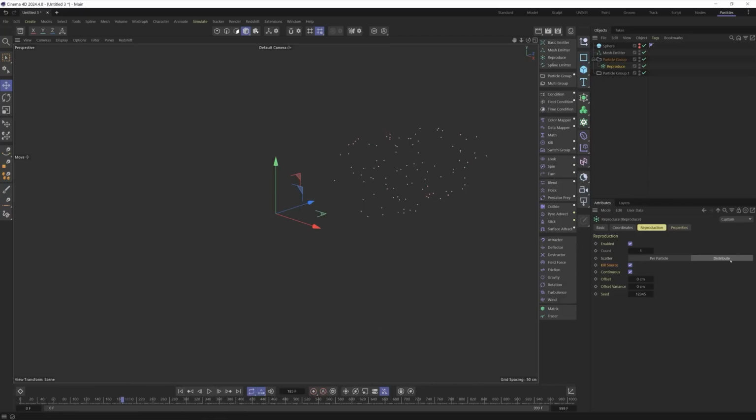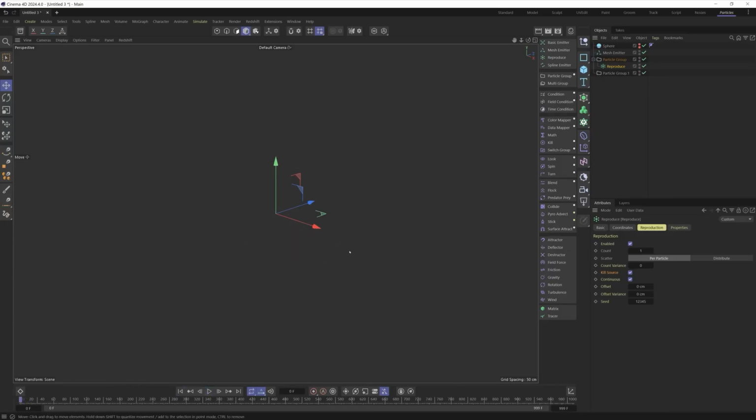Instead of distributing this particle, why don't we say per particle? So like every particle is going to emit all the time. And right now, every particle is going to emit a single particle. So if we rewind and hit play, you're going to see that every single green particle instantly died and all of these particles got born. So it pretty much looks like that perfect sphere, and then they all start traveling off the side.